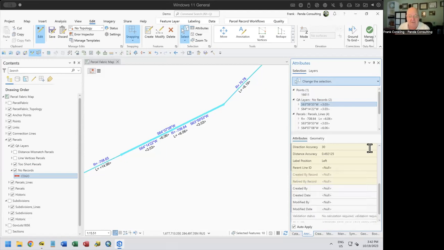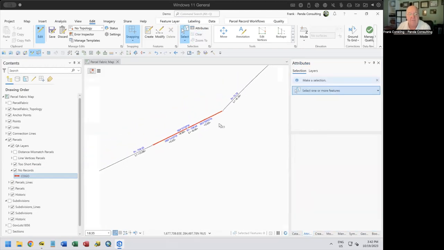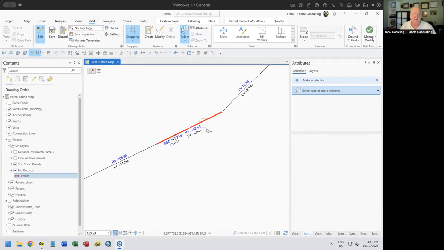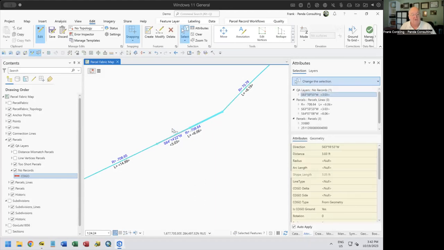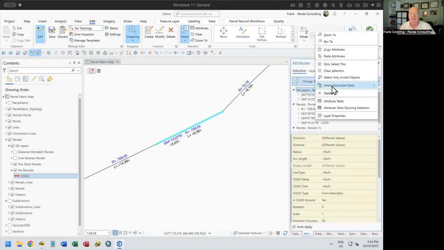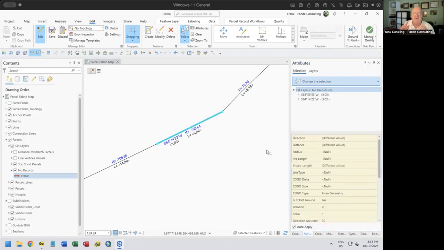And you can see right in here, I've got a couple lines in this one instance where there's no record. It has no record value on here, and it will eventually become a problem when you go to validate and make sure that everything in your parcel fabric is correct. So how do you fix it? Well, there's two ways. I'm going to go and select those. So I have just those two lines in here. I'm going to say just only select these. All right. I only have those two lines in here.